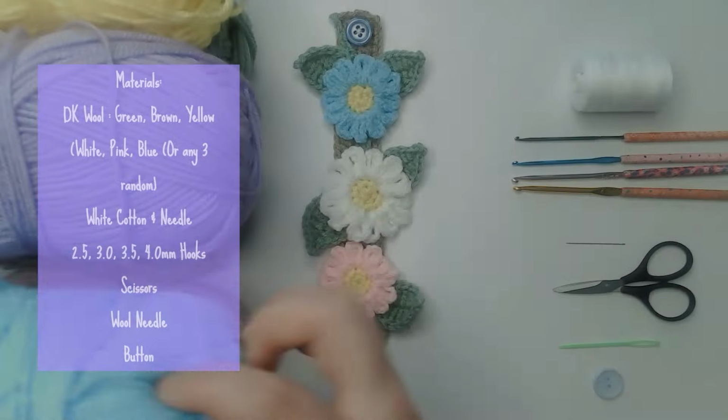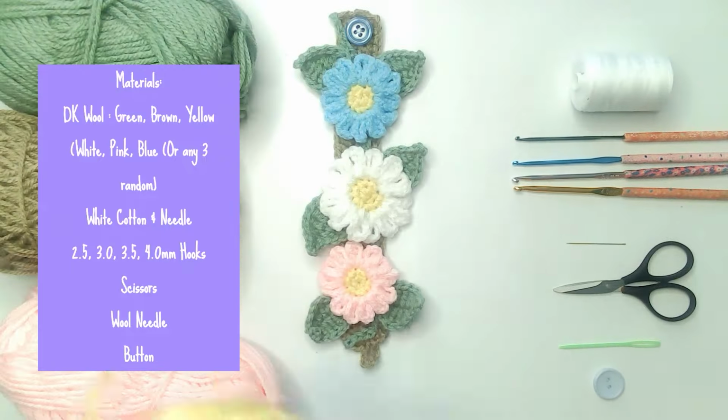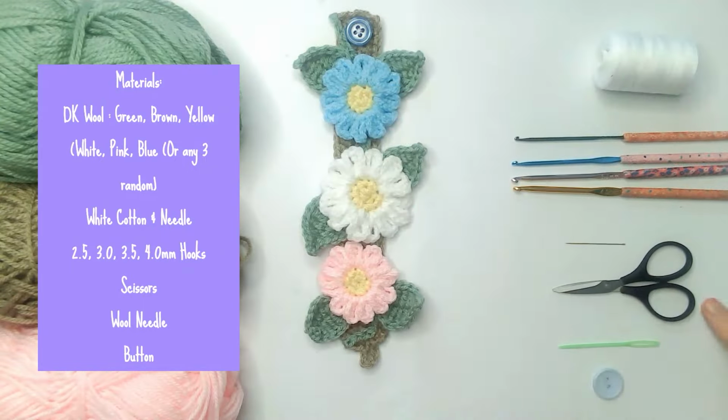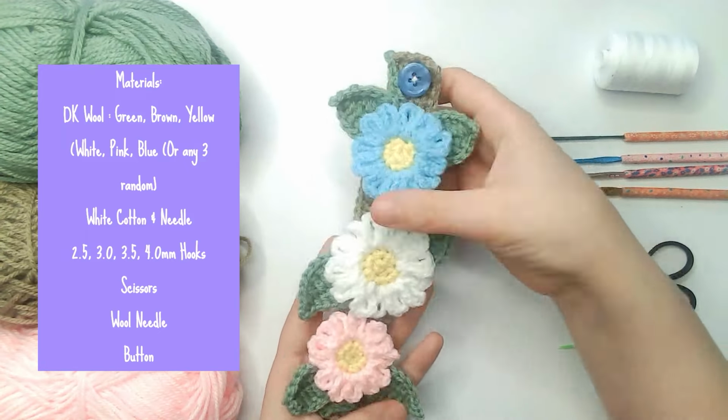For this, the materials you're going to need are double knit wool in green, brown, yellow, white, pink and blue, white cotton and a needle, a 2.5, a 3, a 3.5 and a 4mm hook, scissors, wool needle and a button. We're going to start off with the centre of the daisies.